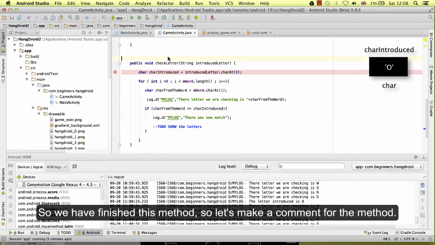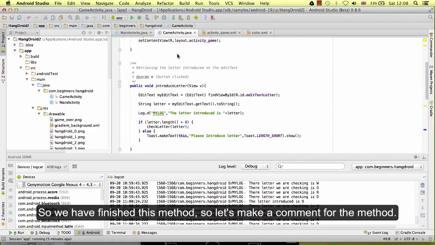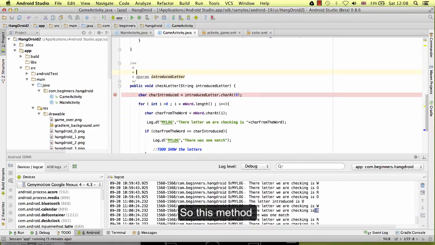So we have finished this method, so let's make a comment for the method. So this method is checking if the letter introduced matches any letter in the word to guess.